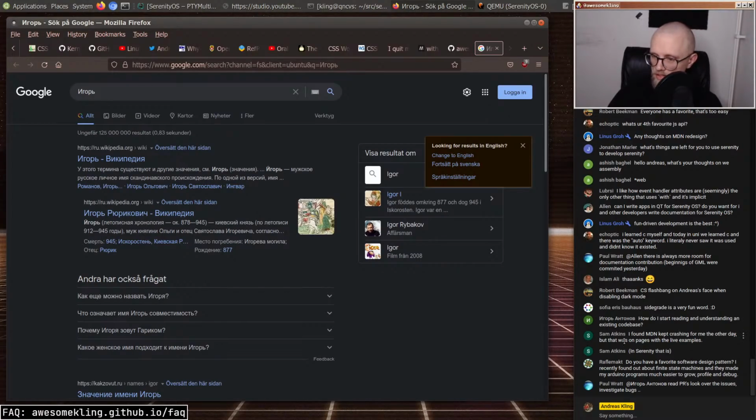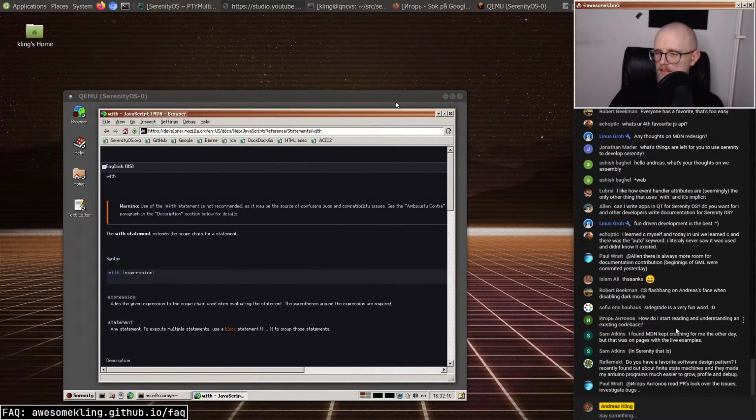Igor says, how do I start reading and understanding an existing code base? I think one of my best tips for familiarizing yourself with a new code base is to make it interactive rather than just passive. So instead of just reading code, try to actively modify the code and make sure you build the code locally and then add little print statements and stuff so that you can validate your understanding of what you're reading by seeing that it prints out what you would expect to see.